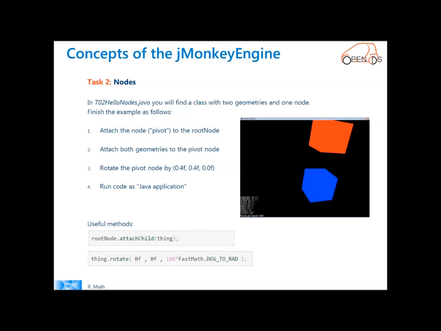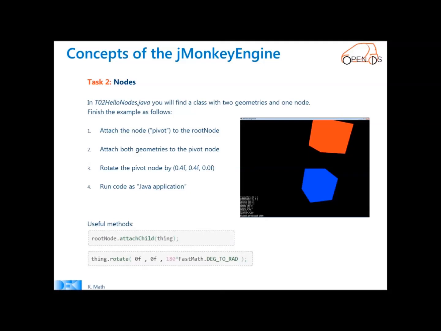Okay, so we start with the next task. I've prepared in this tutorial package another class called Hello Nodes, and it contains two boxes, not just the one.